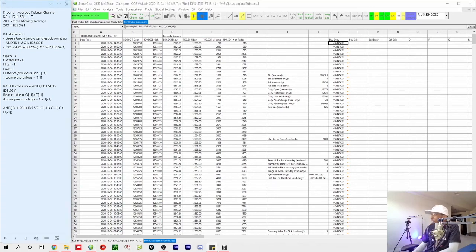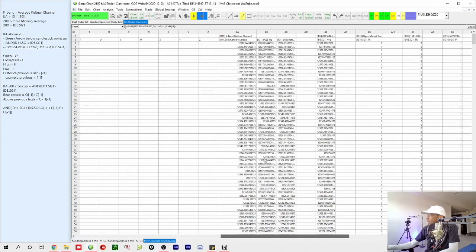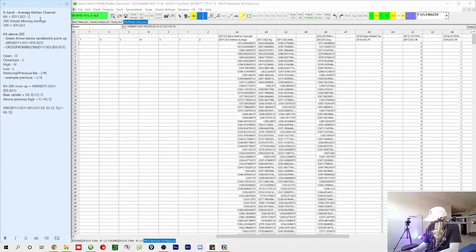For KA, we need column AA and row 3, because that's the current information. We want to see the current information for our strategy, what we're doing right now. Same thing for the 200. It's right here.